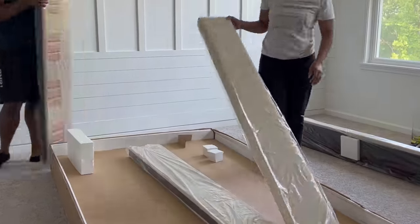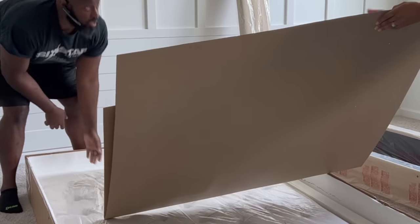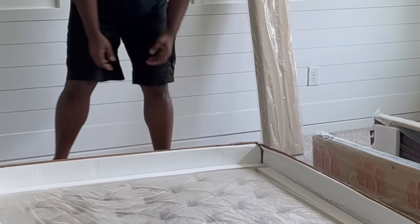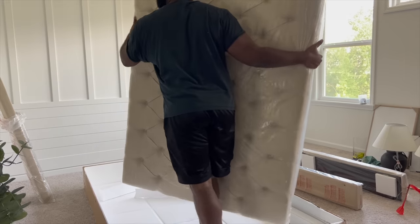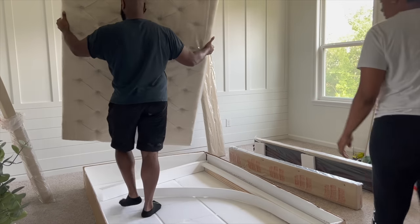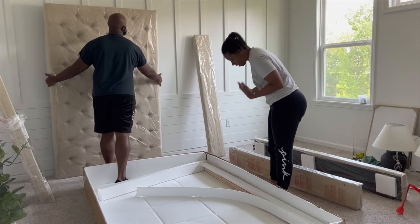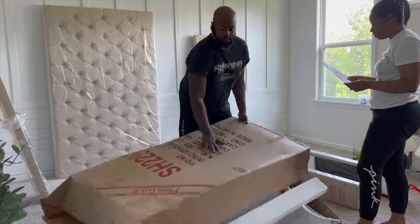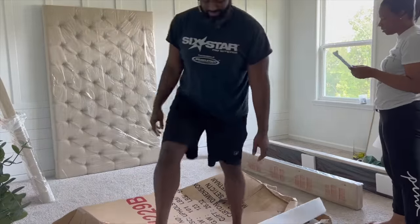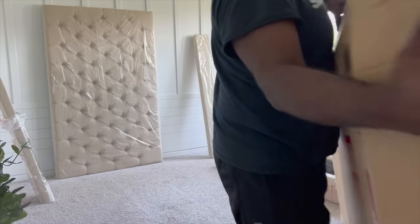But I do have to say that the bed looks 10 times better in our space than it does in the showroom. In the showroom, the lighting was just awful. I felt like it gave a yellow hue to the bed. And then in our space, again, we have the nice white walls and the board and batten treatment. So don't get discouraged as far as how a bed looks in a showroom, because in your space, it's going to look entirely different. So if you can see past all of the crazy decor that they put on those beds, the insane lighting, then you'll love it.